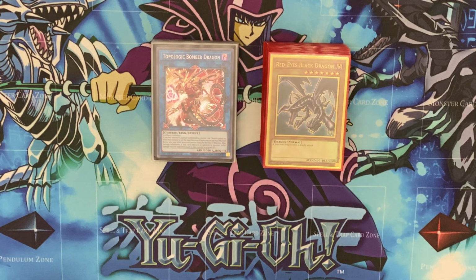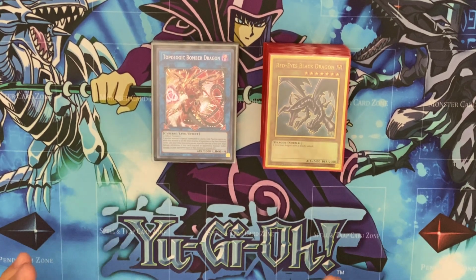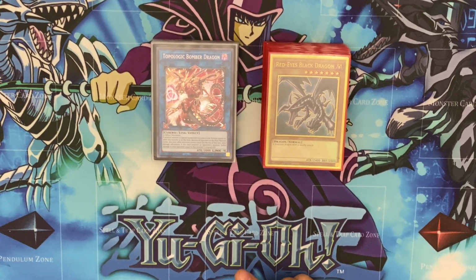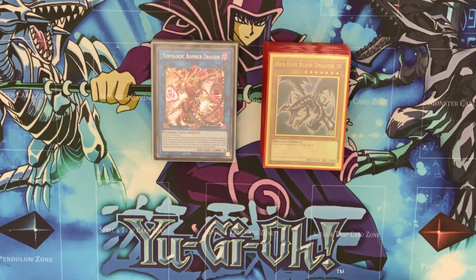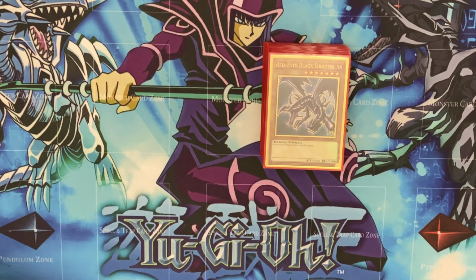You might actually think that this is going to be a really slow deck profile. Well, considering Red Eyes Black Dragon, yes, it's slow, but it's a very fun build, and it can be competitive depending on how you play this deck, or depending on what kind of side deck cards you want to side in between your matches. So without further ado, let's go ahead and get into the main deck, guys.